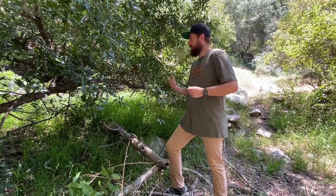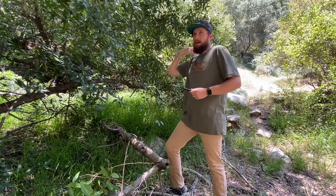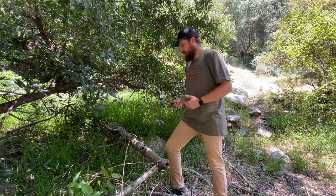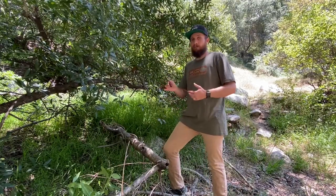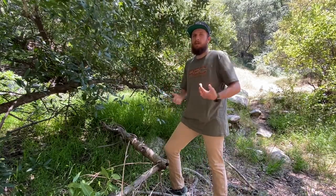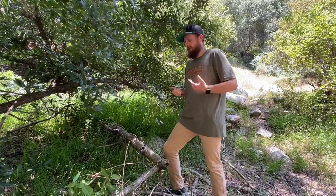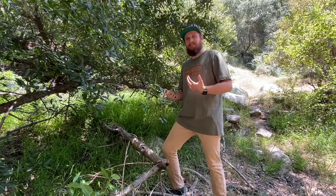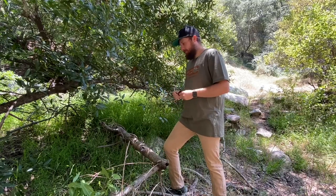Sometimes I've left my pack sitting somewhere and I'm climbing up a face or whatever it may be, and I need my folder to be able to do anything that might come up. I ask a lot of my outdoor folders, and even sometimes just because I want to use them, they're what I pull out instead of my fixed blade — just because I want to enjoy my knives and find excuses to get them dirty and put them through material.